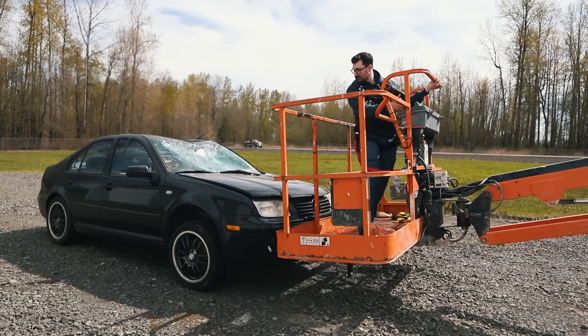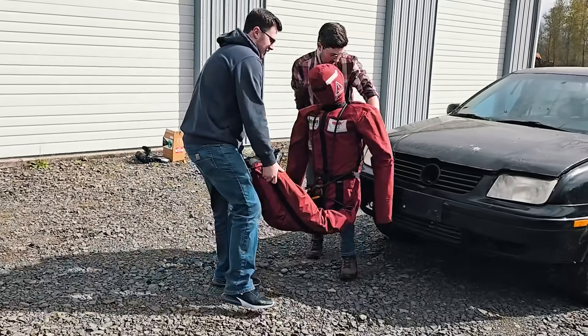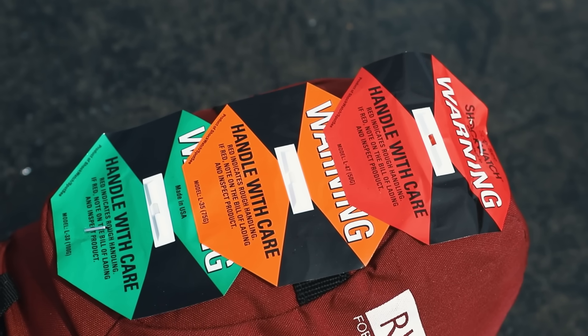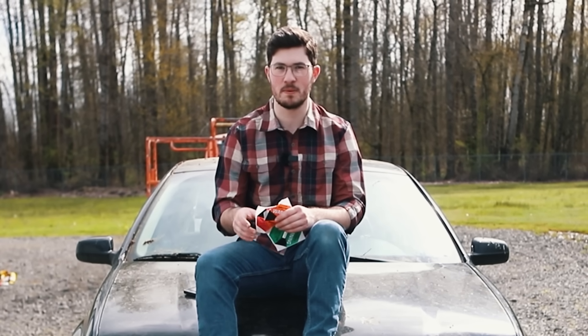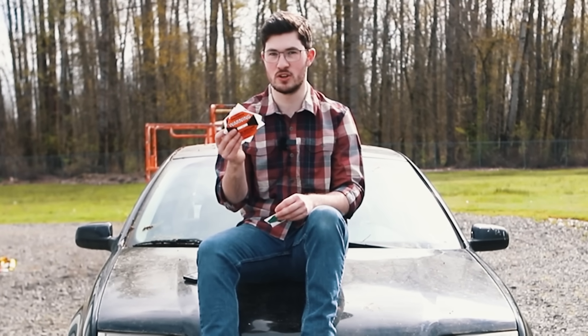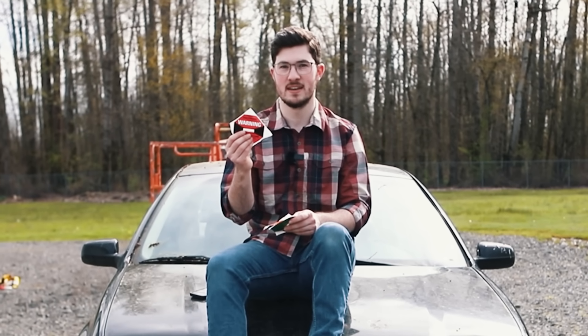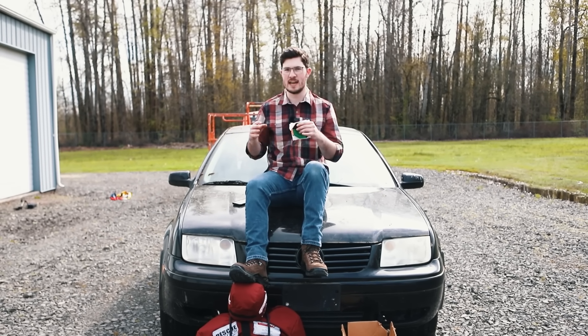There are three ways a car could break your fall that I want to test: falling on the hood, the back window, and the roof. To see if you could survive falling on the car, I'm going to be dropping my 110-pound test dummy and using shock watches to measure it. You've probably seen these on MythBusters — they're stickers that measure G-force. I've got a 50G, 75G, and 100G. If I remember correctly from MythBusters, 50G's on the torso means you're injured but you'll live. 75G's means you're mortally injured — you're going to die. 100G's, insta-dead. And on the head, 50G's is also insta-dead. But what matters more here than just the shock watches is a comparison between falling on the ground and falling on the car and how much of a difference it makes.